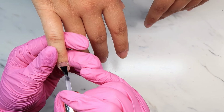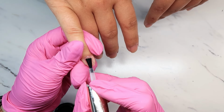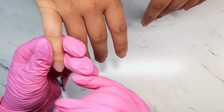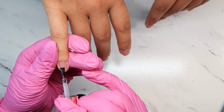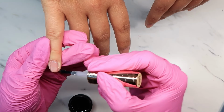And now I'm going in with my luminary gel in the clarity color. It's just their clear, and I'm just painting on a thin layer over the nail, and then I'm going to add a little bit of bigger bead of gel and float that on and build up the structure a little bit to give these nails some strength.